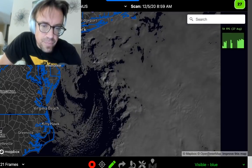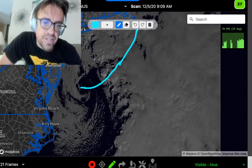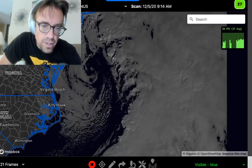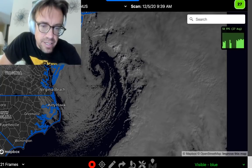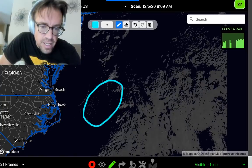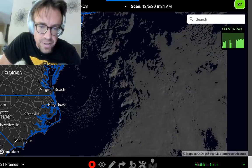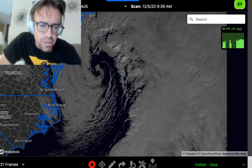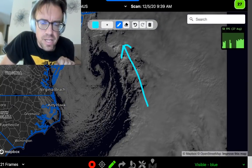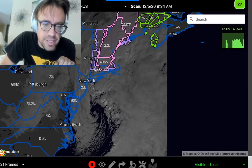And eventually, this is going to pivot off to the north, passing very close to Martha's Vineyard, eastern Cape Cod there. Look at that front surge out ahead of that dry air. Cold air coming in with these cellular cumulus clouds, cold air over the warmer ocean waters. Big warm conveyor belt to the east of this, leading to height rises out ahead of the system. But all these positive feedbacks with these nor'easters are incredible to witness in real time.